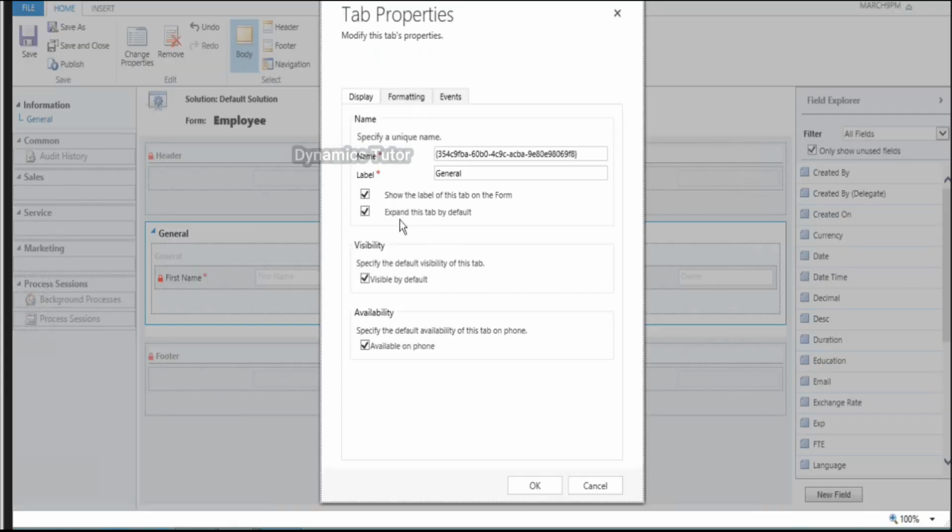So I'll go to the tab here and name it employee general information.